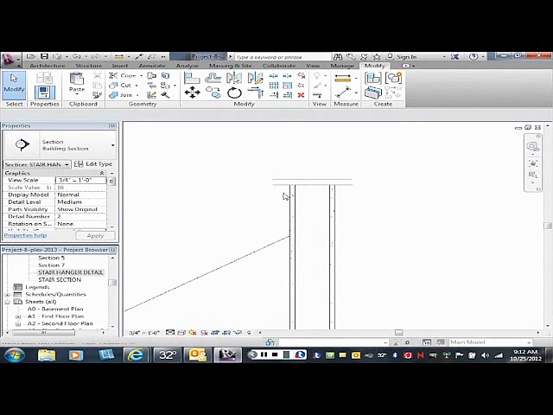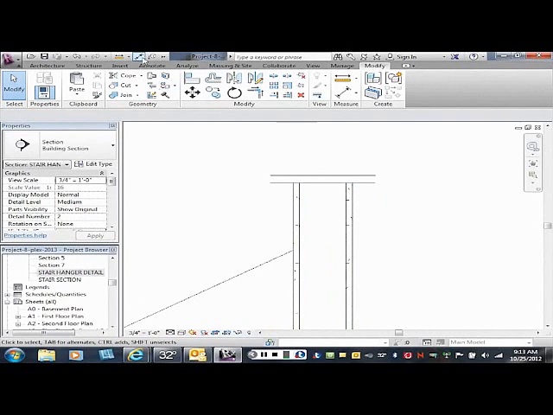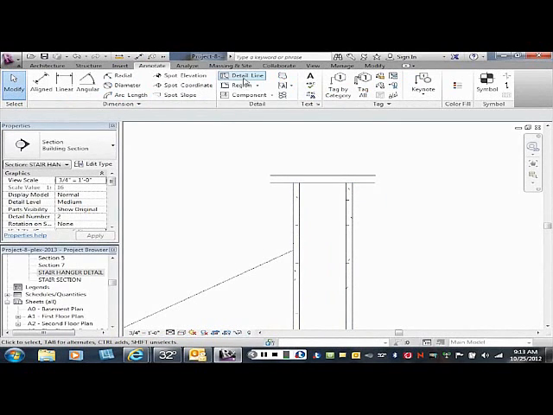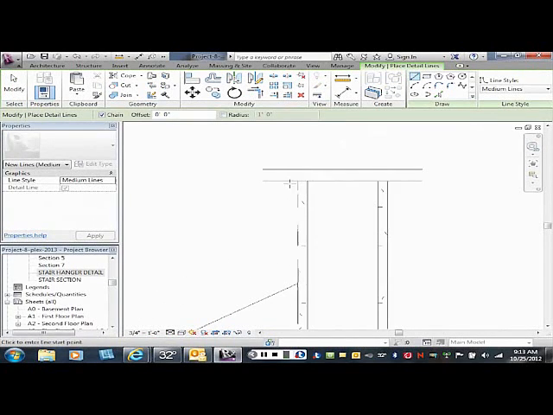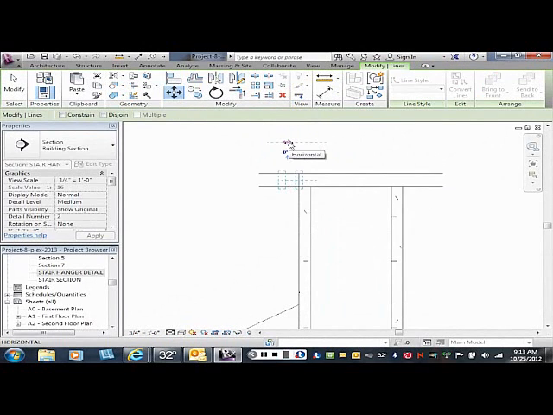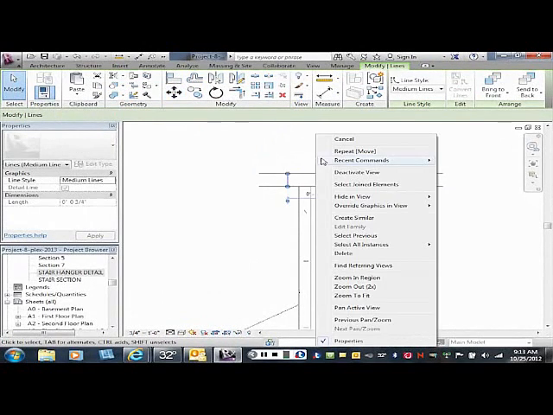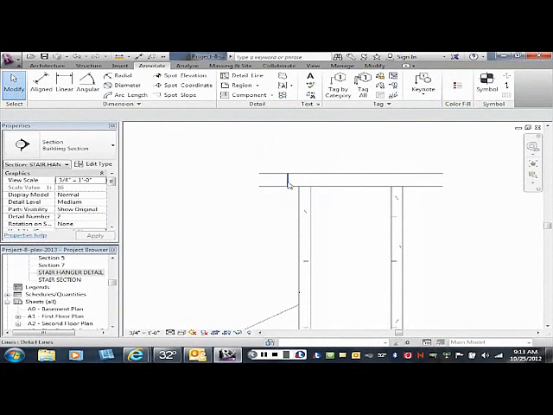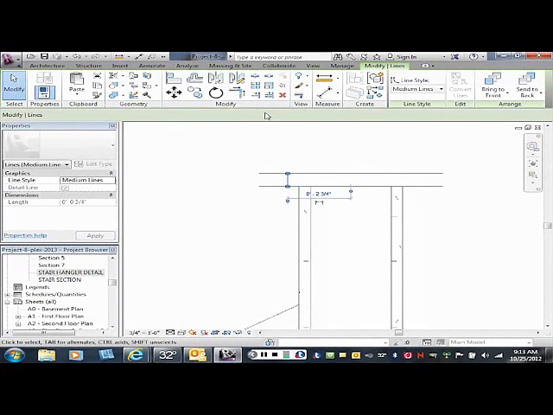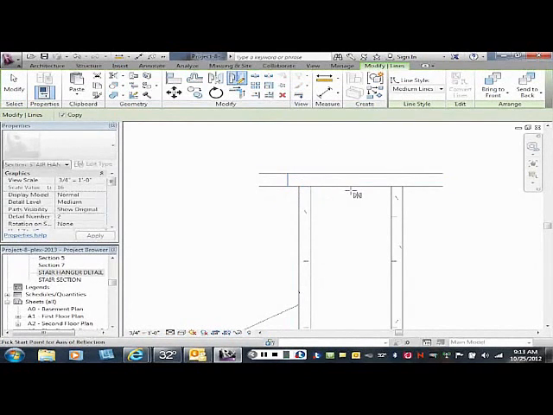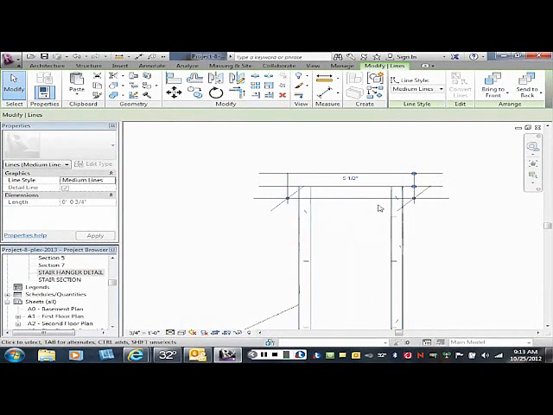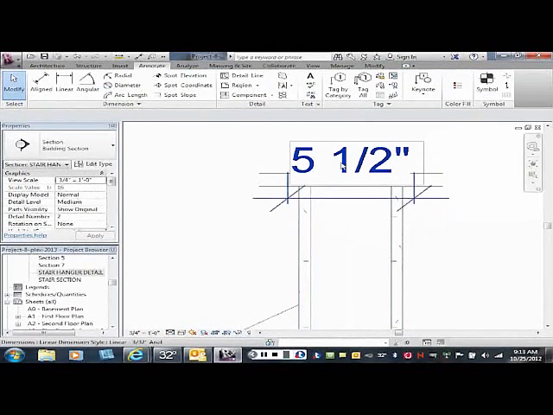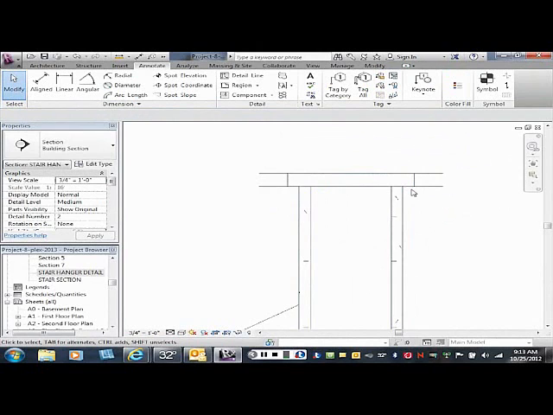Maybe that's okay. Okay, so I'm going to draw a line. Again with medium lines. Half inch, you're right. 4.5 to 5.5, right? So then if I want that on the other side, I could mirror it. But now if I want to put some trim under there, I only have a 1/2 inch, right?